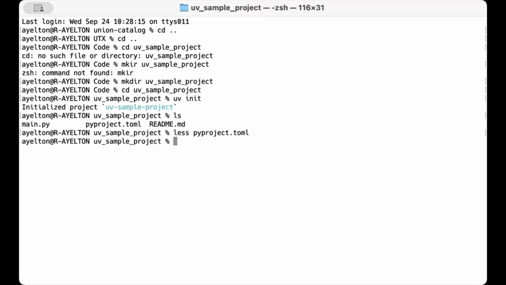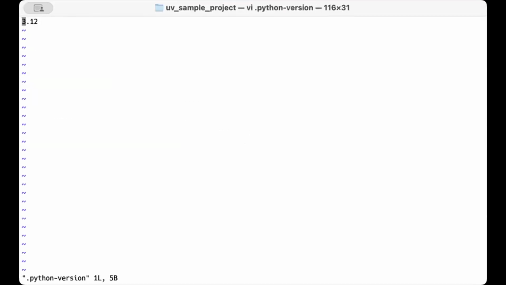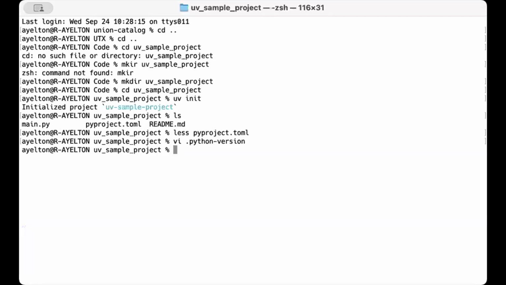Another thing that you can have in a UV project is a .python-version file where you keep track of the Python version. And I guess it automatically initialized that to 3.12, but you know what? We're going to try specifying 3.14 for this project because I am pretty sure I don't have Python 3.14 installed on my system right now.